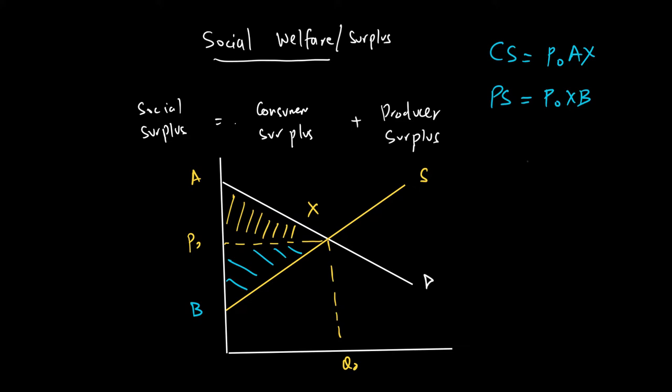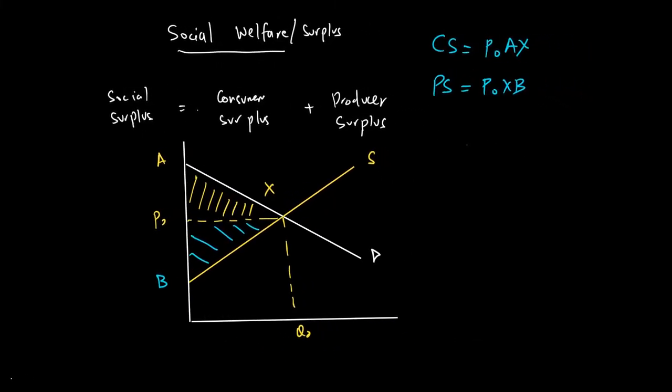Now, is this the maximum surplus that the consumer and producer can get? And the answer is yes, because if I end up not producing Q naught but a little less quantity, let's say Q1, then I will end up with what we call a deadweight loss, a social welfare loss. Why? Because this part of my consumer surplus and this part of my producer surplus will not be occurring because I produce Q1 rather than Q naught.